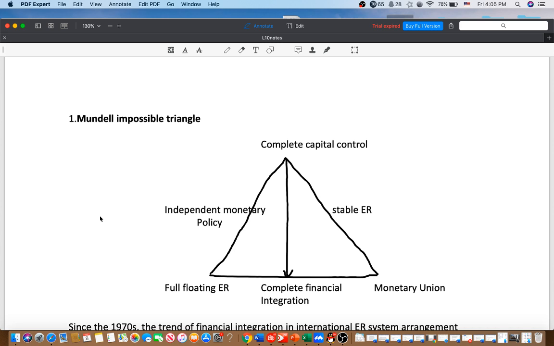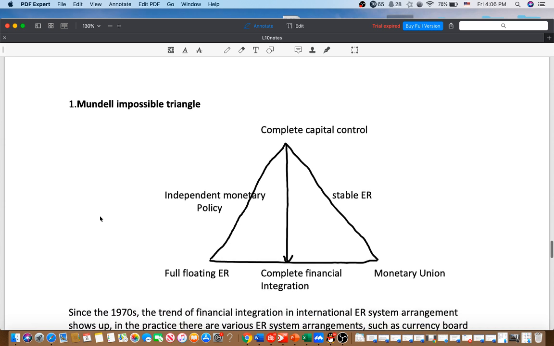For example, if a government is determined to pursue an active and effective domestic monetary policy, it will either abandon the opening of the capital market or abandon the objective of exchange rate stability. If the government is determined to open up its capital market and maintain exchange rate stability during this process, it must abandon domestic monetary policy as an effective policy rule.